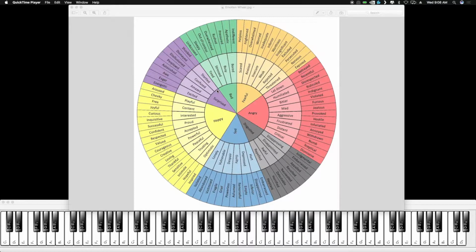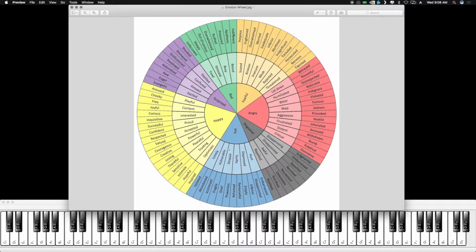composer and director. So we're going to look at, I have this wheel here. It's called my wheel of emotion, if you will. And I don't remember where I found this. I've had this for years, and I use it on nearly every film because a lot of times you're going to get directors who say, okay, we want this scene to sound sad. Okay, so you as a composer will think, okay, sad, so that's right here.